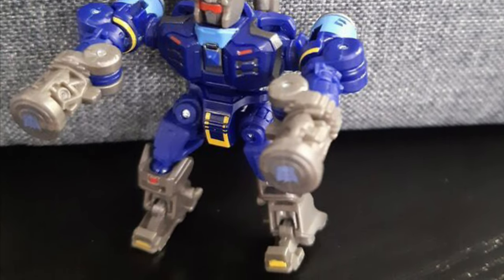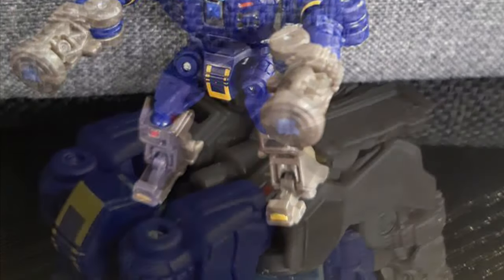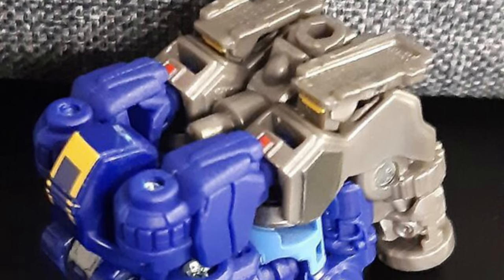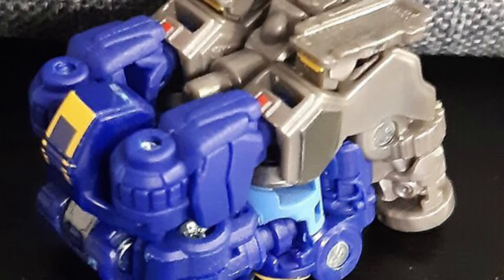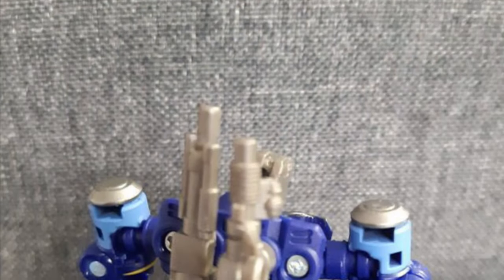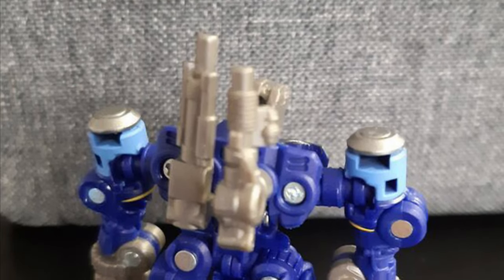It doesn't really have a face face — it has a face with the, I call them goggle glasses on top of the transformers. I'm always a sucker for that look. But that's what this Rumble reminds me of — those old school transformer watches that we used to get when you were a kid. At Zellers, you'd buy them for like $3, $4 and they would transform. The watch would work for like a day and then it would break, just wouldn't work anymore. The battery would die in two seconds. But yeah, that's kind of what it reminds me of.